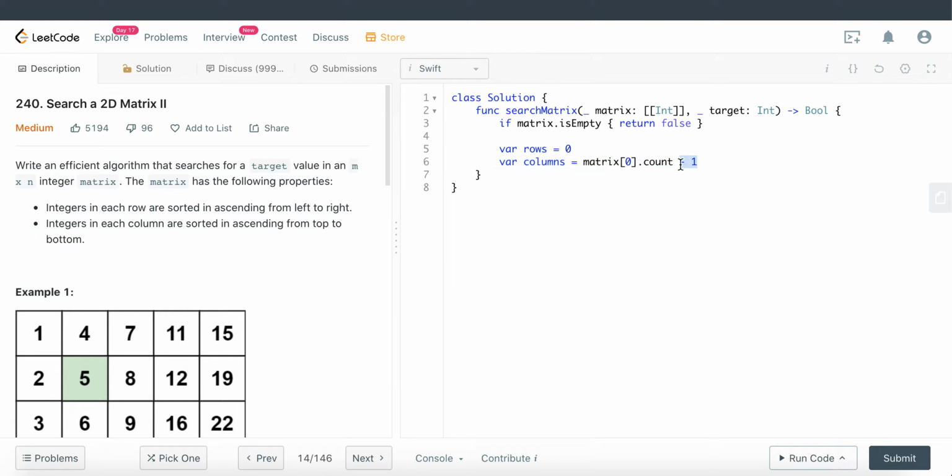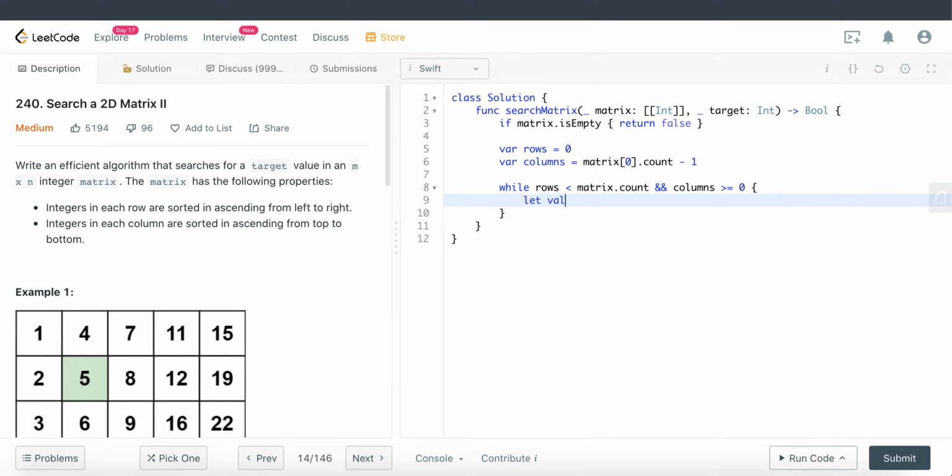So minus 1 is because we are dealing with index space bounds, so that's why we do minus 1. And we obviously need to loop through the entire matrix, so let's go ahead and do that. As I mentioned in this divide and conquer technique, the rows are going to be incremented and the columns are going to be collapsed or decremented, right? So rows, if it's less than matrix.count, and columns is greater than or equal to 0, right? So we'll keep this while loop alive if those two conditions are met.